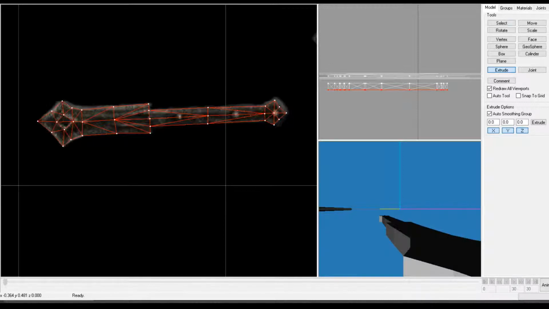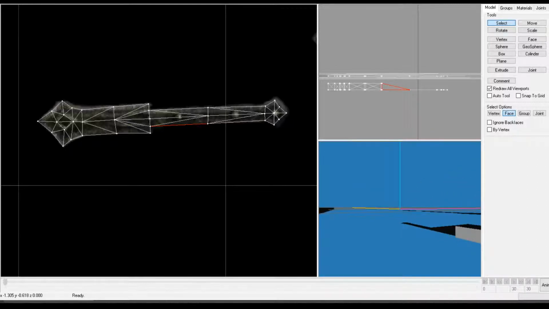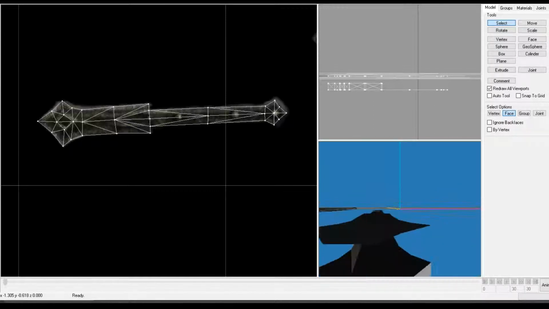That we will not need. Delete those, those are it. If I can select them. Yes, those are it, and we will just delete those. We can just use this one. Delete that. And this face is not needed, so we will get rid of it. There we go. So it should look like that.